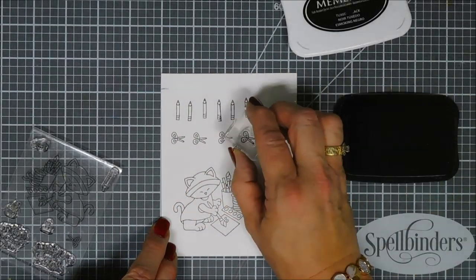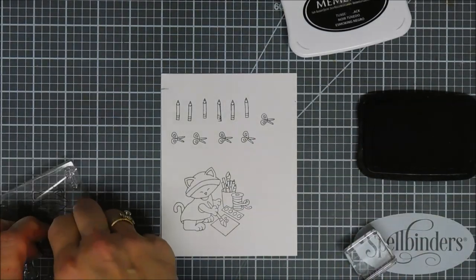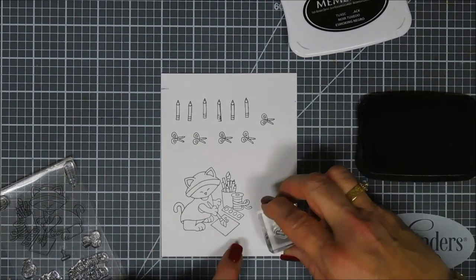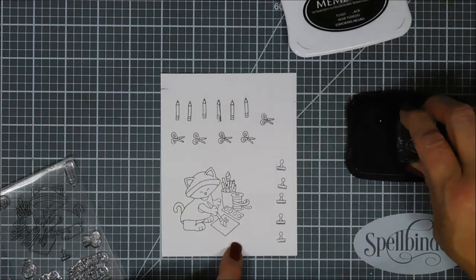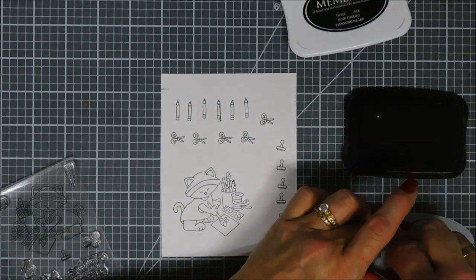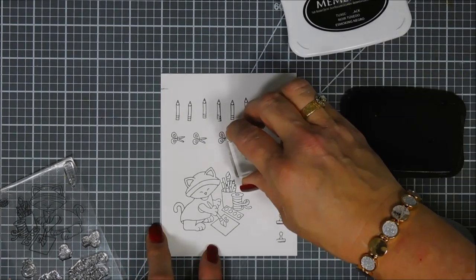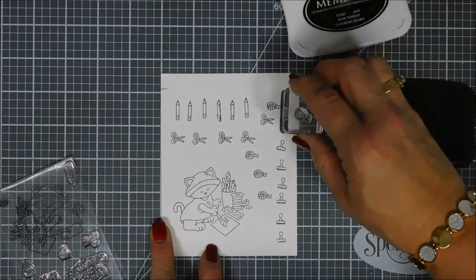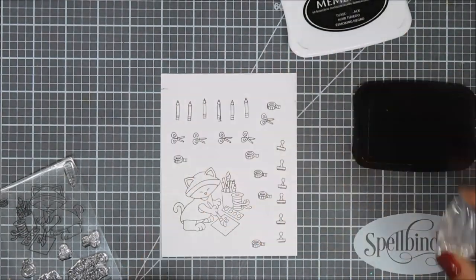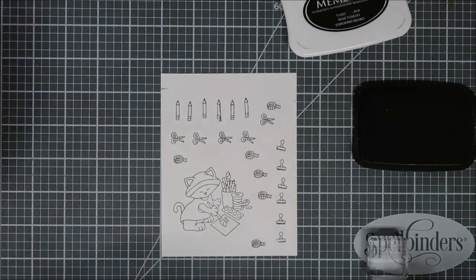And there's the coordinating die set. We'll die cut out each of these smaller elements too. But there's also the little paper clip. Or, you know what, this could also be a stamp too, one of those wood stamps. But I stamped that a few times, and then I'm also going to stamp the washi tape a few times. Now I colored in all my images, and then I also die cut them out with the coordinating dies, so they were ready to go.